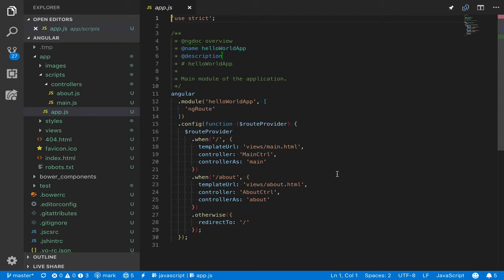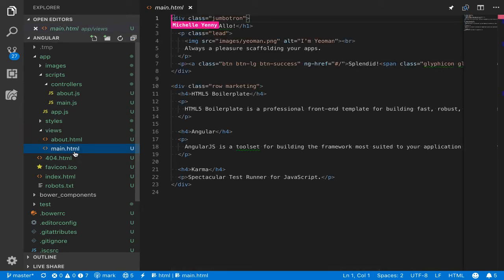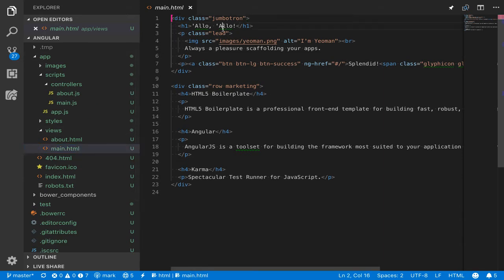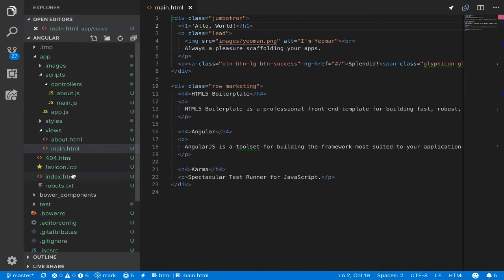So let's look at that real fast. Views, main.html. Straight up HTML, nothing too crazy here. We have our divs, our spans, our p tags, our boilerplate, our hello. We're going to change that to hello world, just so we see what's going on here. If we come back over here and refresh the page, there's our change. So now, templating, creating a new project, I can start slinging HTML. That's pretty awesome.